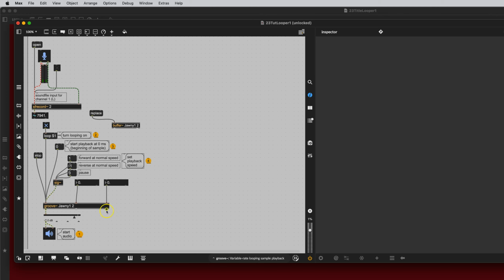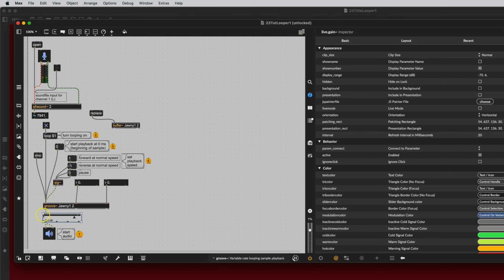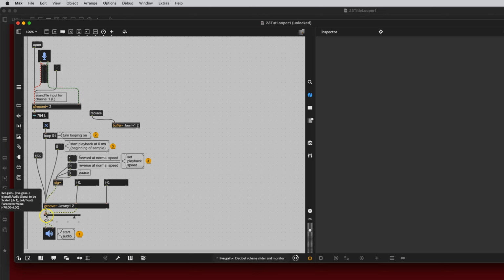And I'll show you, and this, oh, this is the other channel out. Oh, interesting. This looks like a monophonic gain control, so we'll just send them both out the same outlet. That's fine. And I didn't realize I made my groove stereo, but the gain is not a stereo gain. That's okay. Doesn't matter.